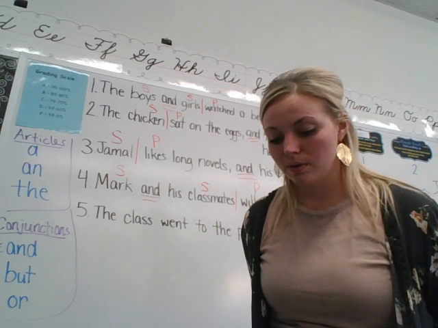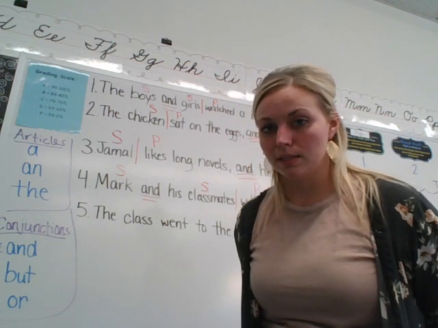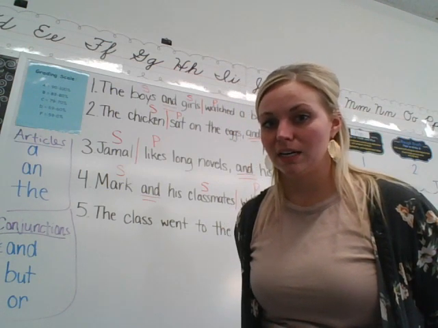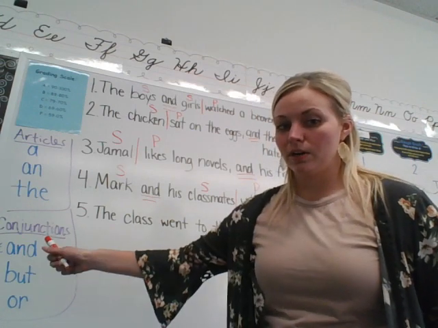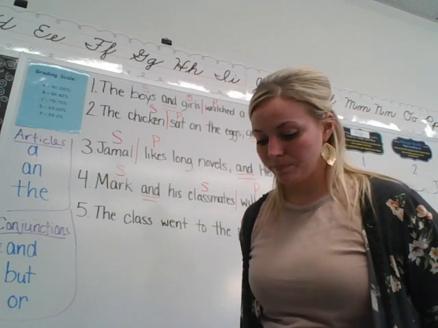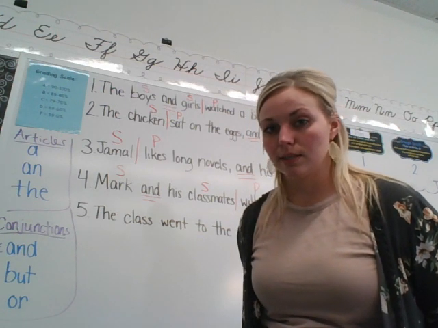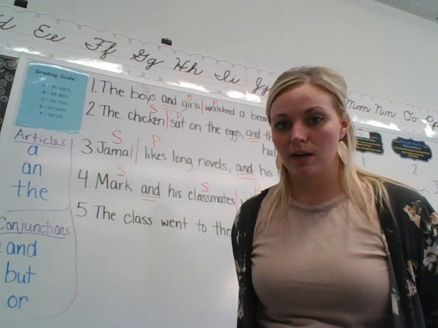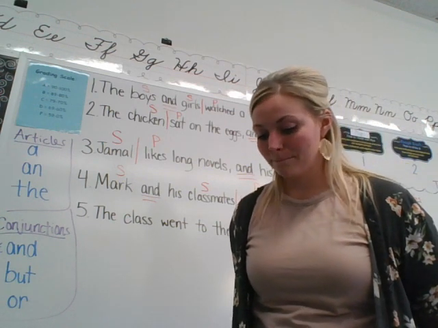You're going to mark the subject, the predicate, and you're going to separate the subject and predicate, and you're going to underline any conjoining words you see in the sentence, which again, we already know is "and" today. And then you also want to mark if you think this sentence is a compound sentence or no, it is not a compound sentence. So go ahead and do that and pause me now.